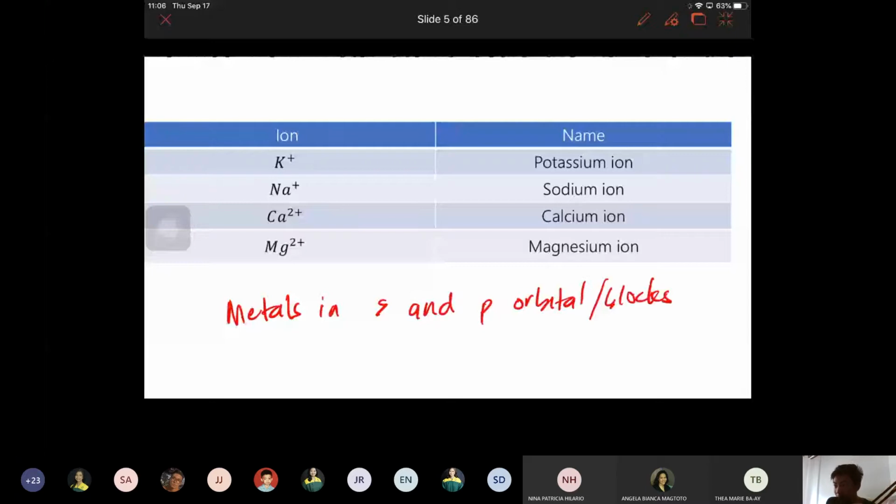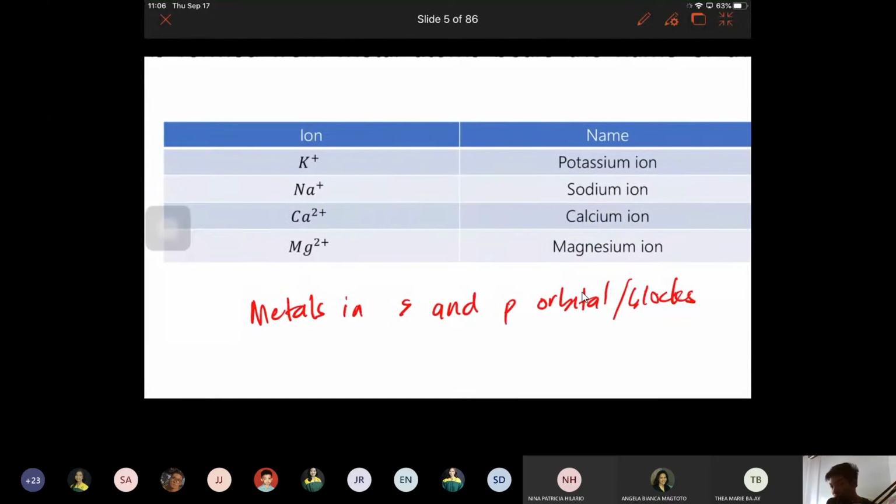Okay. So, bakit? Kasi usually, those metals found in the S and the P orbital only have one common charge. Paano natin nalalaman yung charge nila? Depending on the group number. For example, potassium and sodium, they can be found on group 1. Group 1 sila. So their common charge is positive 1 lang. Isa lang yung charge nila and that is positive 1 only.